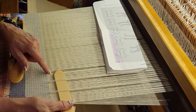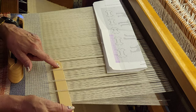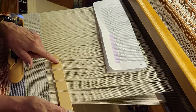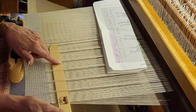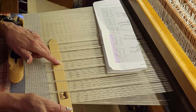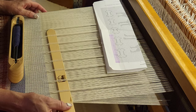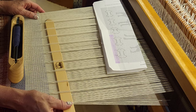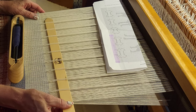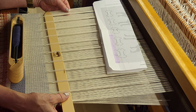2, 4, 6, 8, 10. Pick up 2, skip 9. 2, 4, 6, 8, 9. Continuing the same pattern. Now I should have 10 left here on the end. 2, 4, 6, 8, 10.